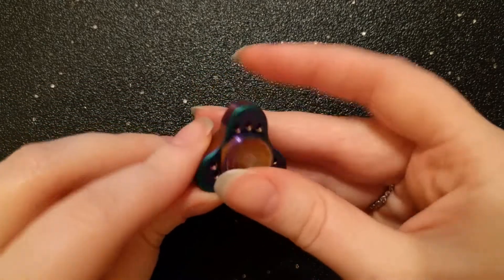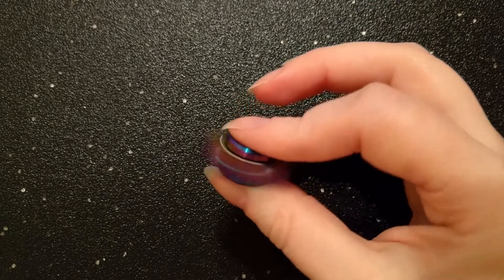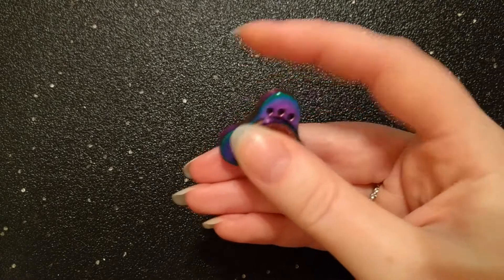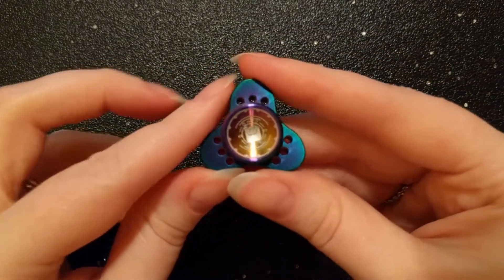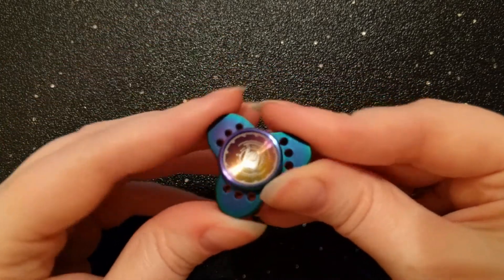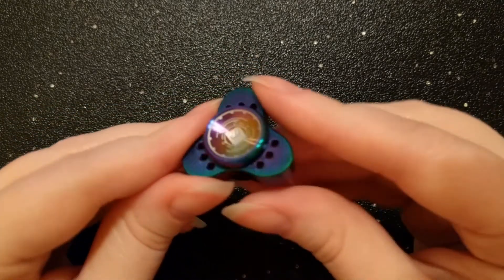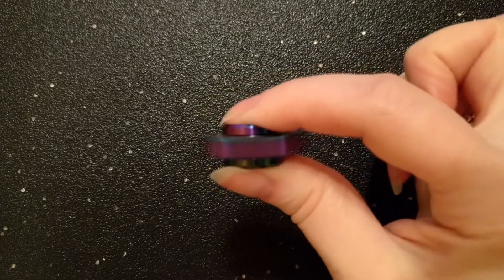Mini spinners and especially micro spinners are very much my thing. I knew that I needed to have it when I first saw it and I'm so glad that I managed to snag one. The metal is very smooth and I find that it's well machined — the holes are very evenly done and spaced. As it's rounded and curved throughout the entire spinner, there are absolutely no hot spots to be found anywhere.